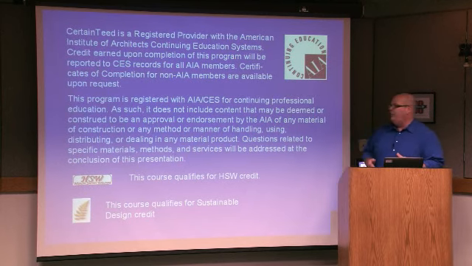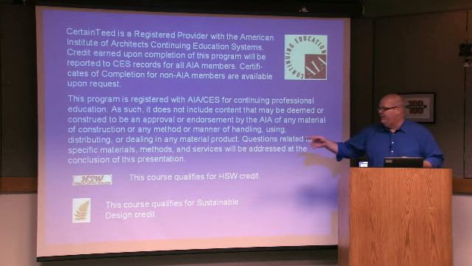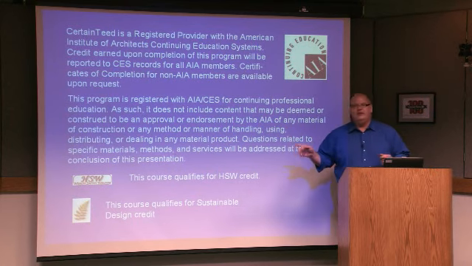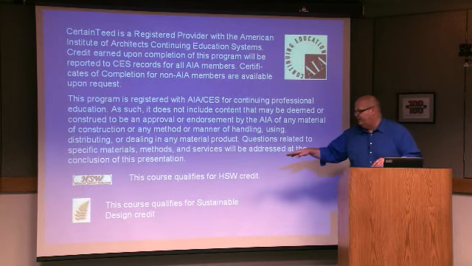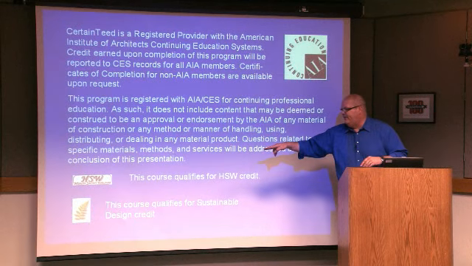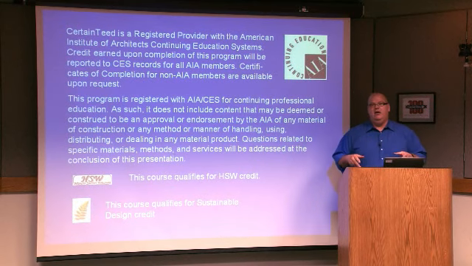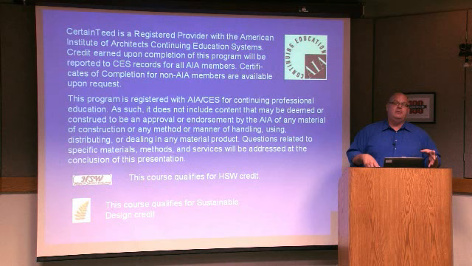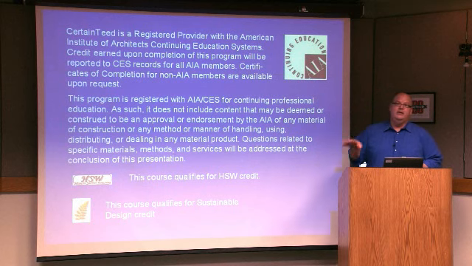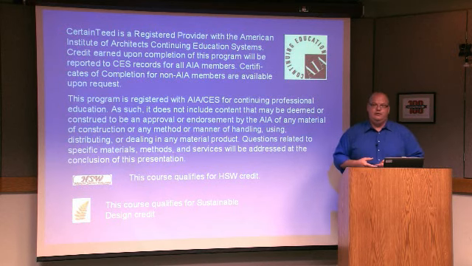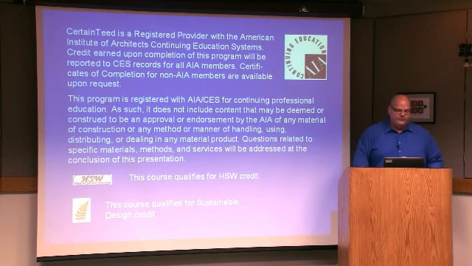This presentation is one of several that we have that qualify for both health, safety, and welfare and sustainability credits. Architects need an equal mix now of both of these credits. And the sustainability credits, which all have that symbol of the fern next to it on our catalog, are the ones they want the most because these are typically in the shortest supply. So you probably are getting a lot of requests for these. This qualifies for both. The attendee can choose which one they would like to apply towards.